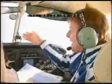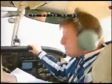Believe it or not, the navigational tools used by light aircraft pilots haven't changed in decades. They still use a map, a compass, and ground-based radio beacons to find their way around. But now there's a new moving map navigation system which uses satellite technology to give pilots a clearer picture of where they are and where they're heading.